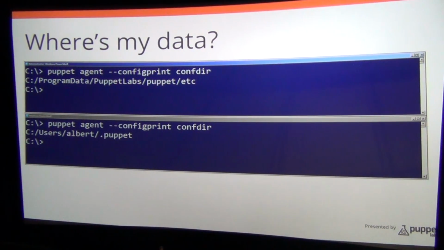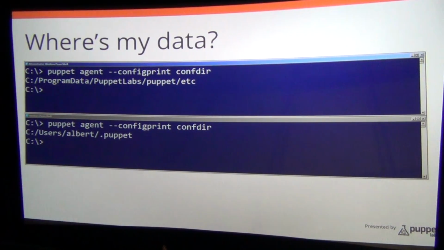Okay, so when Puppet runs, it manages SSL keys, it has settings, it creates local copies of reports that it creates. It also caches the catalog that it last applied. All this information is stored either in a machine context or a per user context. So if you're running with elevated privileges, it's going to store that in a machine context under common app data. So in recent versions, that's going to be under ProgramData, which is also hidden by default, which is great. And on 2003, you'll find that under Documents and Settings, All Users, Application Data.